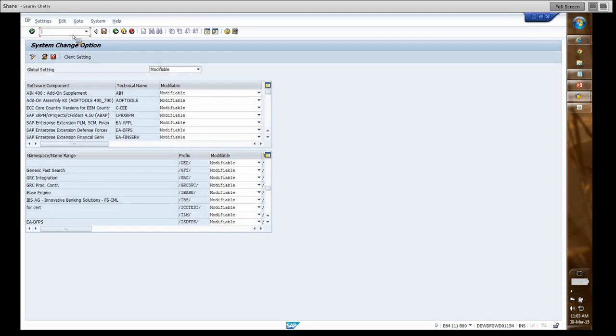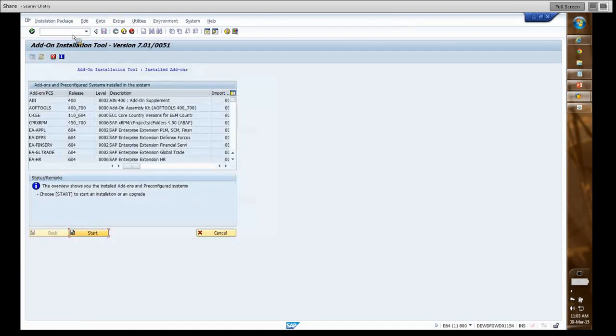Okay, for that, let me just run the transaction called SAINT and show you what it actually consists of. SAINT is an add-on installation tool. So here I can see the list of all the installed add-ons in the system.